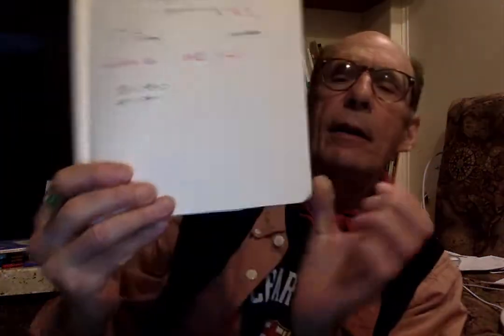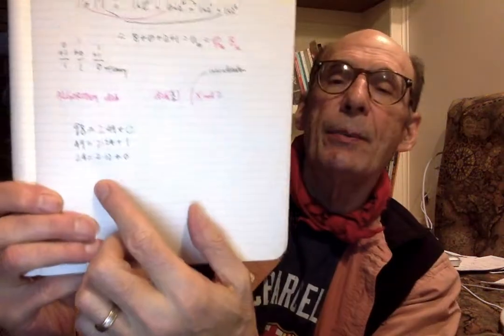And 49 is much more interesting because it's 2 times 24 plus 1. So let me write that in, 2 times 24 plus 1. So now we're getting a 1 out of the algorithm. And then we do the same thing to 24. I'm going to kind of shortcut that one a little bit because 24 is 2 times 12. And then, wait a second. 24 is not 2 times 12. We're interested in the remainder. We want to write down the remainder explicitly. And so it's 2 times 12 plus 0. That keeps the pattern going.